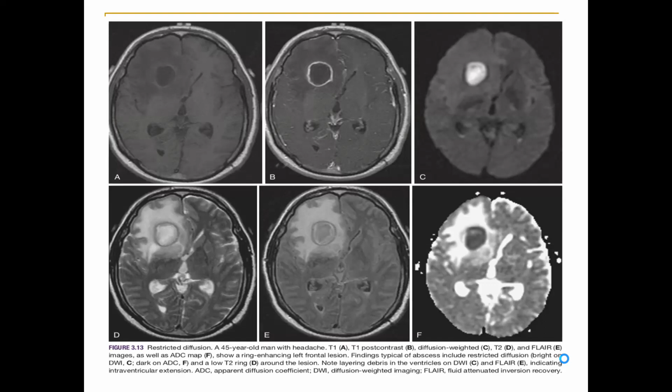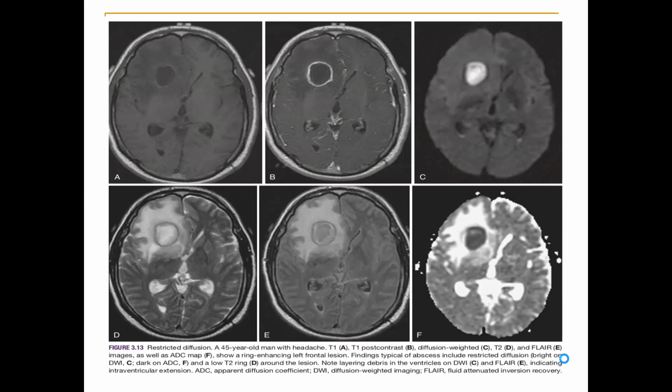And then you can see on the ADC that there is a hyperintense area, right? And the rest of the brain is hypointense. And down below, you can see a hyperintense CSF, which is the T2-weighted image, right? There is a hypointense capsule with central hyperintensity and peripheral vasogenic edema. And then you can see the FLAIR images as well, that there is edema with a hypointense capsule and then a somewhat iso to hyperintense center.